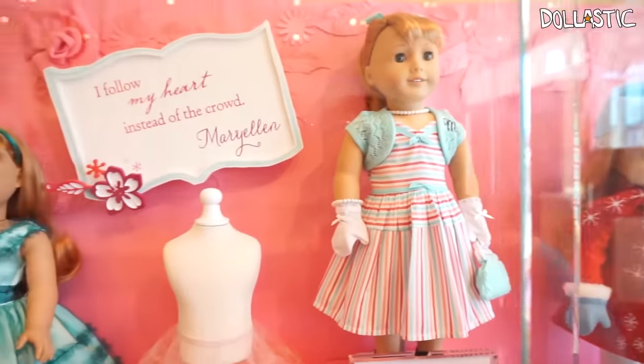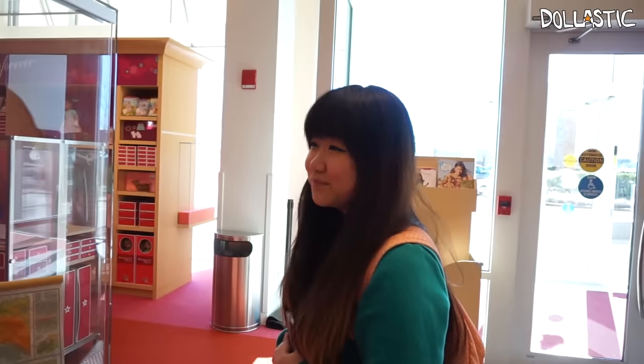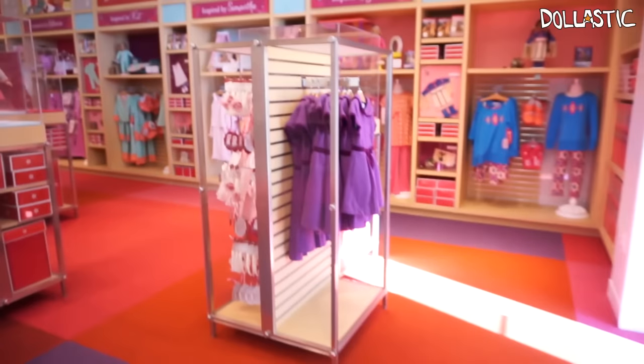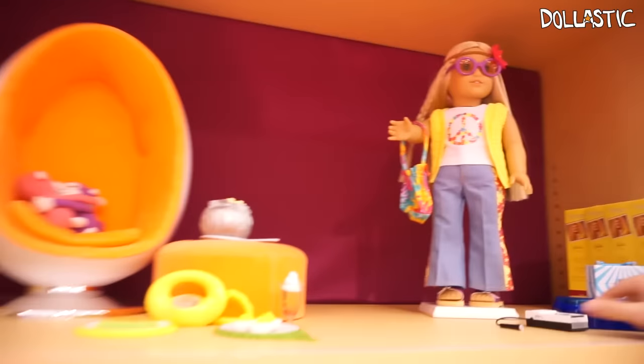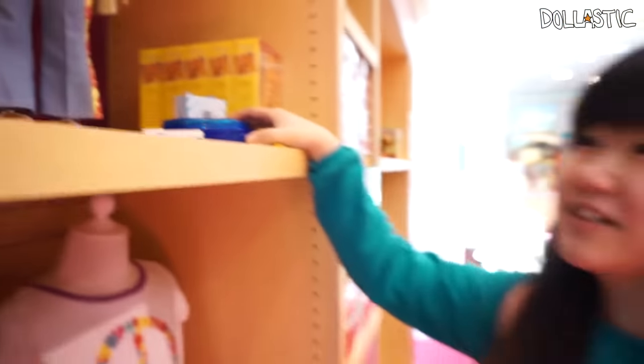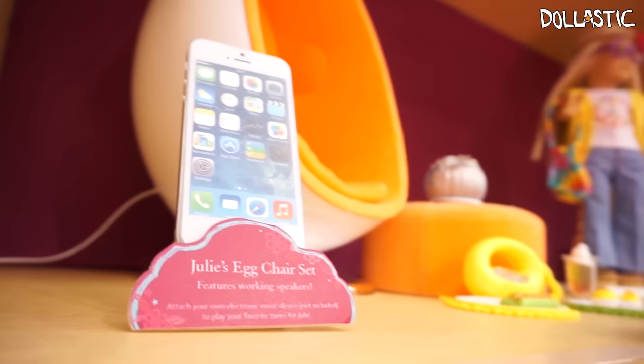So was I right that you were going to enjoy this store? They're just so flattering to even look at. The banana phone! And everything in this little display is called Julie's Snack Set for $50. The only thing I really care for is the banana phone — I want the banana phone. Have you ever heard that song? Ring ring ring ring ring ring ring, banana phone. And look — a cassette player! I want cassettes and a cassette player. I miss the old times. Record player! Did you see the egg chair? It has a speaker inside — you can actually hook it to your iPod.